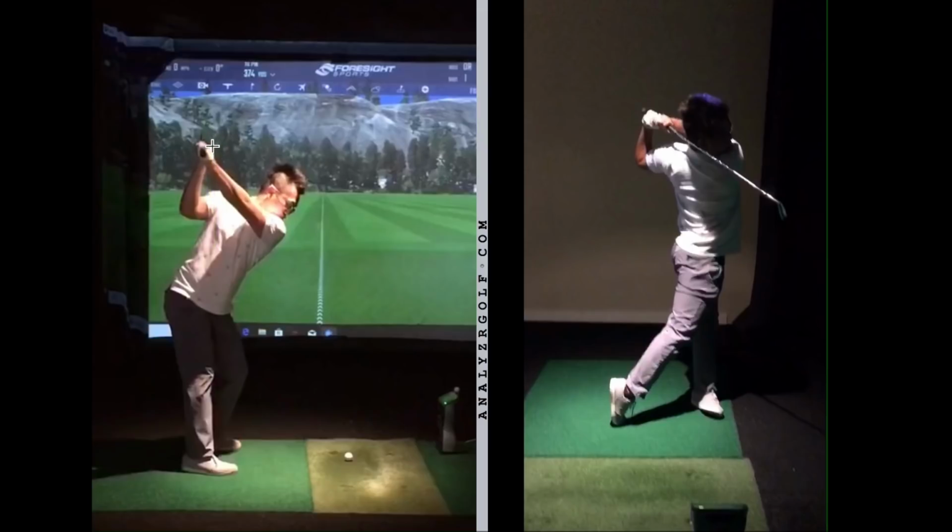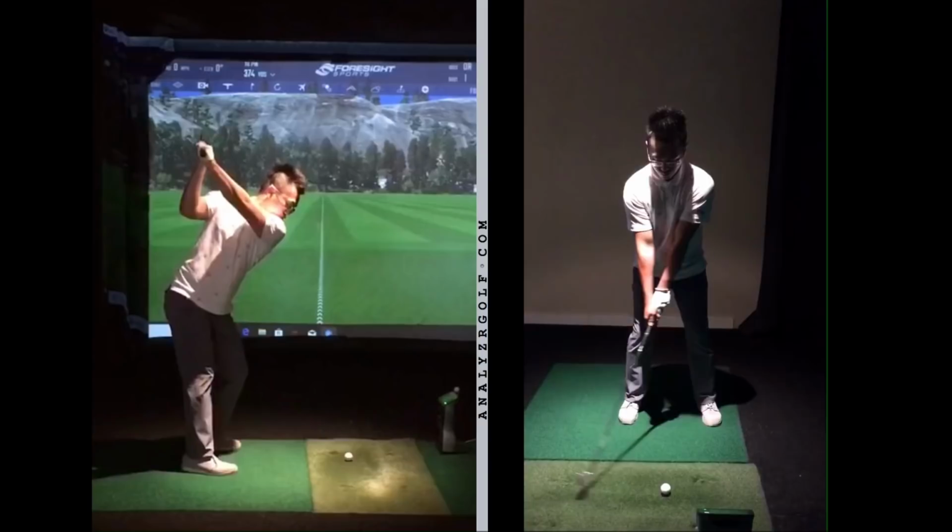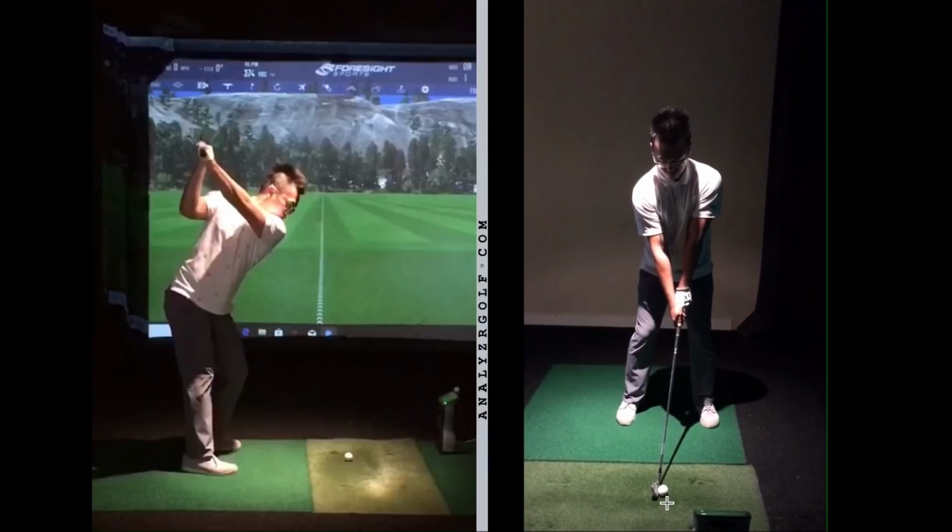His wrist is also a little bit cupped there, which I don't like. I like the wrist being flat. I want to be able to see some club, as I've talked about before, for most amateur players. From the face-on view, ball position is a little bit too far back with a 7-iron. I like it kind of just left of middle. He's a little bit just right of middle. So he's basically one ball position right of middle. I like one ball position left of middle as a rough guideline.